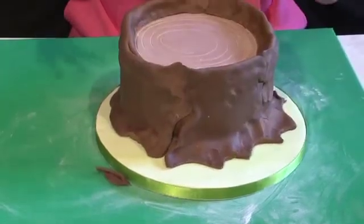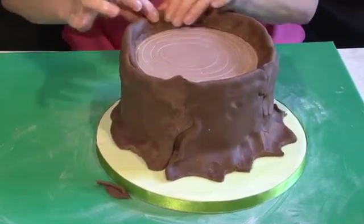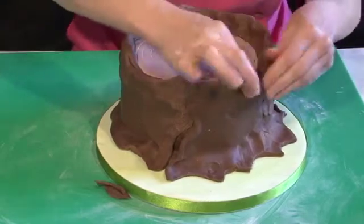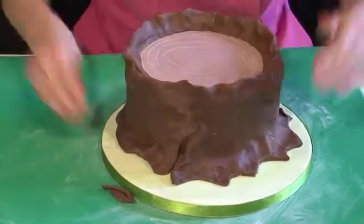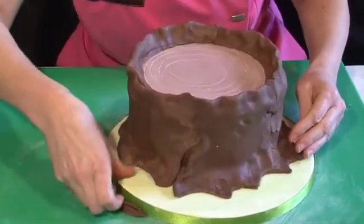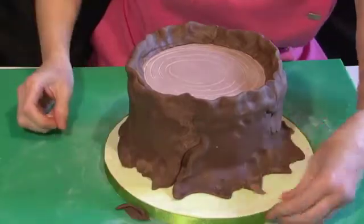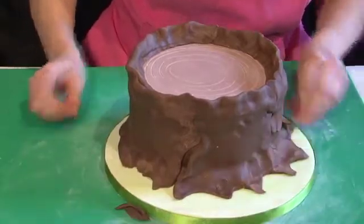Now you can start to make it look older and more interesting. So pinch around the top. Also pinch around the bottom and spread these pieces of chocolate icing out a bit. So you bring them out just using your fingers.